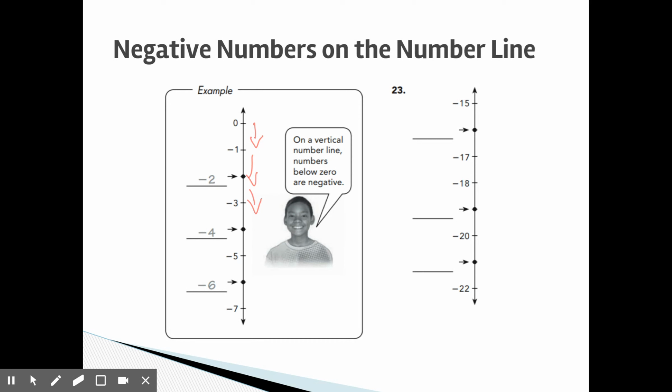So in our example here, again, I'm going to check for my interval. Negative 17 to negative 18, it's an interval of 1. So now I just fill in. Negative 15, what will come next, of course, is negative 16. Negative 18 would go to negative 19 would be next. And of course, negative 21 here.